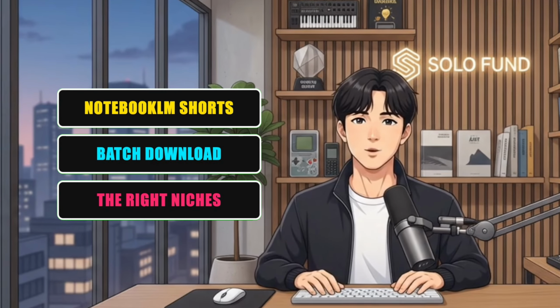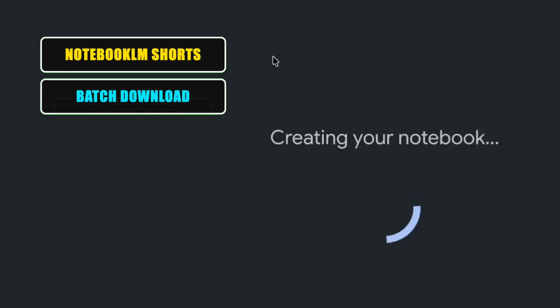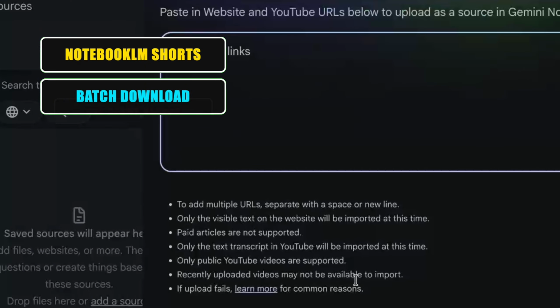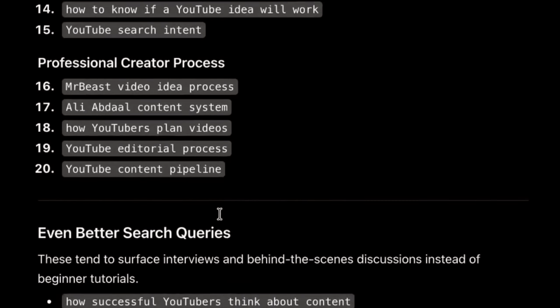After you watch this video, you will learn 3 things. First, you will know how to use NotebookLM to create shorts like this. Second, you will import the right resource to NotebookLM 10 times faster and wider than other people because you know this AI research workflow, which can find all the YouTube video you need at once.